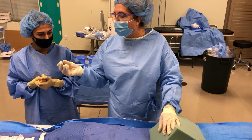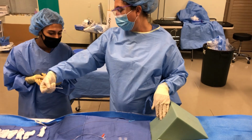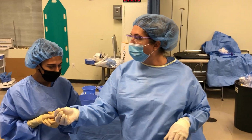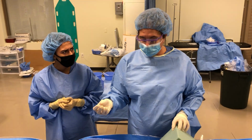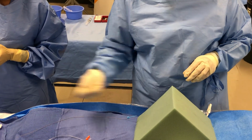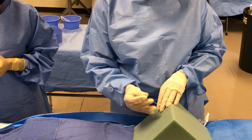This needle needs to be bevel up. So remember, the bevel is the hole, the open hole, right? So that's bevel down, that's bevel up. You can actually see the hole. Does anybody remember at what angle we need to go into the patient? 45? 30 to 45. So a 30 to 45 degree angle. So we don't want to go straight up and down. We don't want to go completely flat against their skin. About a 30 to 45 degree angle they're going to go in, okay?